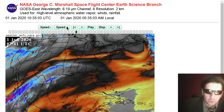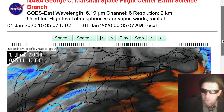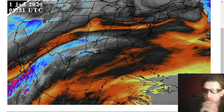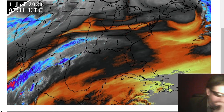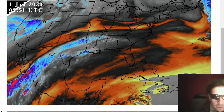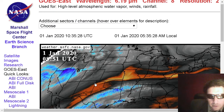Here's a U.S. water vapor map. By the way, for you new viewers out there, we use the GOES interactive weather satellite. We use the water vapor map because it shows us water that isn't even condensed onto clouds. It shows us all the water up there. And we've got a convergence over the Texas stovepipe. Let's take a look at that real quick.